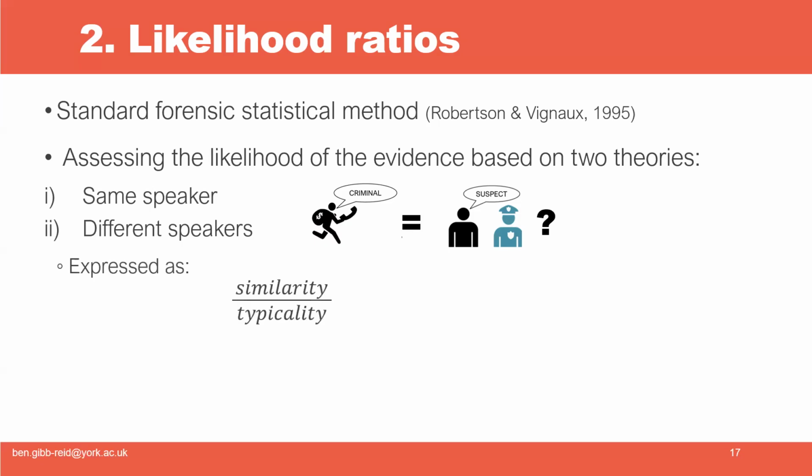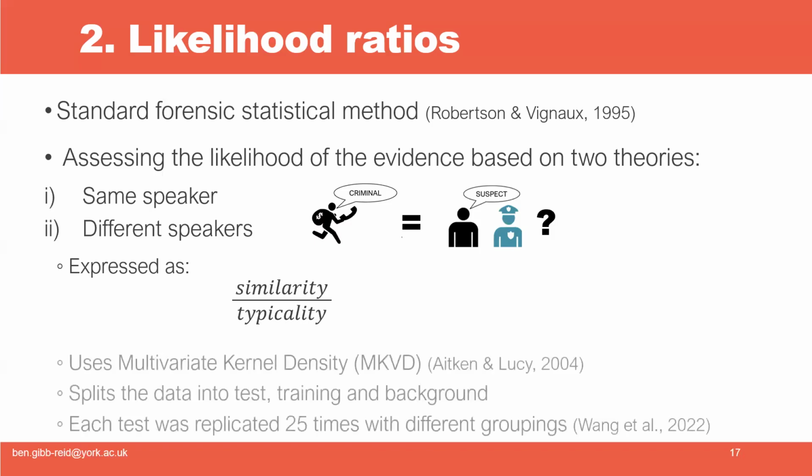We often express it as similarity over typicality. How similar are the samples, but also how typical are they? If these occurrences are really unusual, that might suggest that it's unlikely to find a match with anyone else in the same background as these speakers. Again, it's complicated, using Bayesian stats, and if you have questions, do feel free to ask. But it's splitting the data into three, and what I did here was replicate the test with different groupings based on previous work on this. So it's a statistical method to replicate the casework context, because obviously I'm not using actual case data here. I'm using corpus speech.